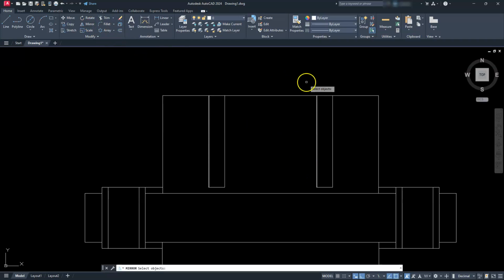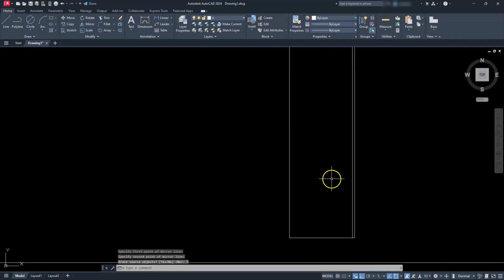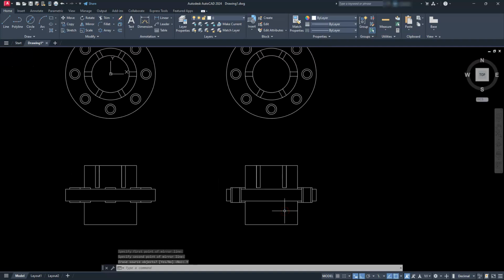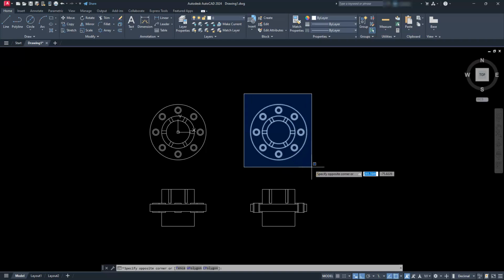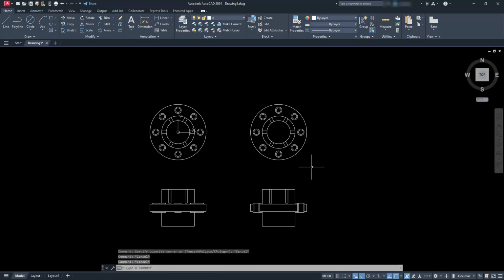So I'll go to mirror. Window around this. Go ahead and hit enter. Click on this midpoint. Go up. Left click. Answer yes to the question. And that's going to get rid of the source one. All right. Last thing I need to do now from here is I can just delete this view here. But I'm going to save that. So if you're going to stick around and work with me when I create this isometric, I am going to use that view just for a little bit and then we'll wind up erasing it.